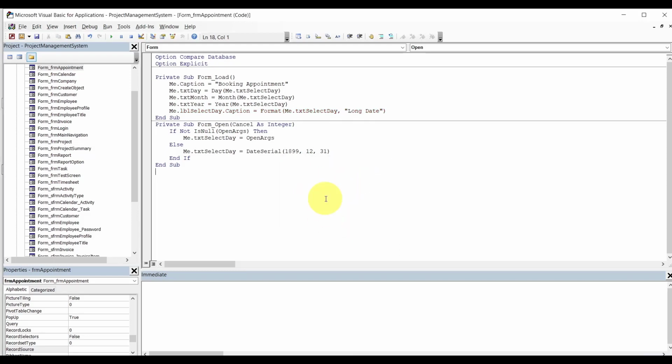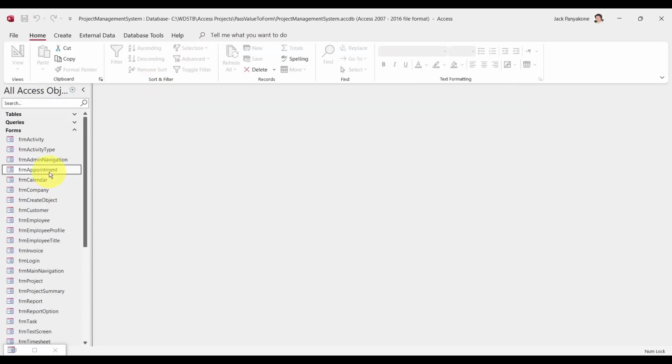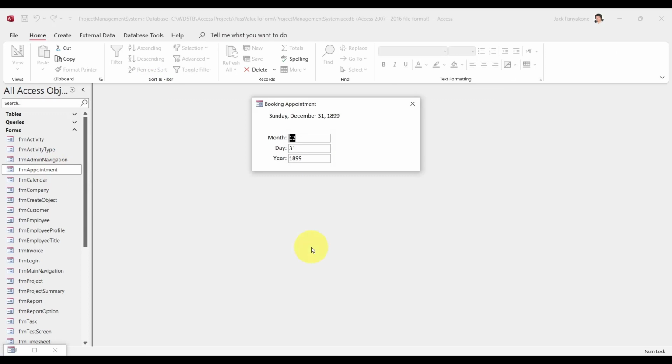So now when this guy opens, if it's null, it's going to just do this. Otherwise we do this. So after the form is loaded, this is what we want to do. Alright, so let's close that. Save first, close. Let's try again. That's better. See how that works? That's nice and simple. It's not none at all.